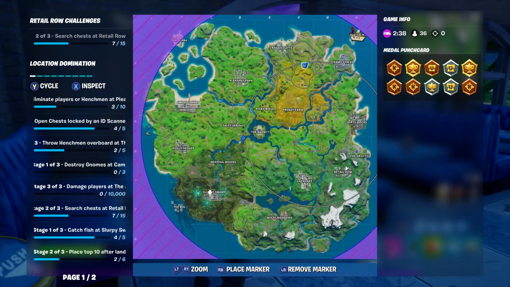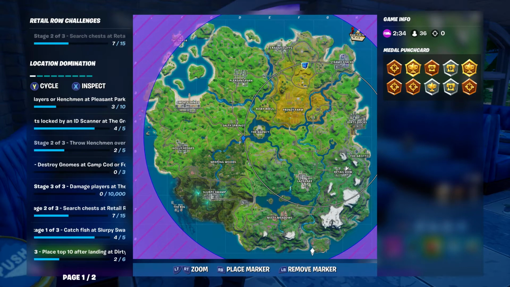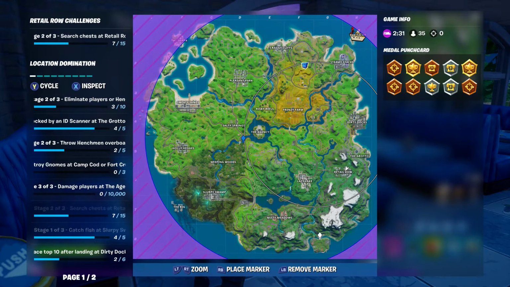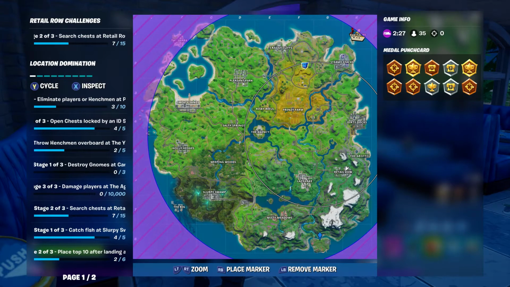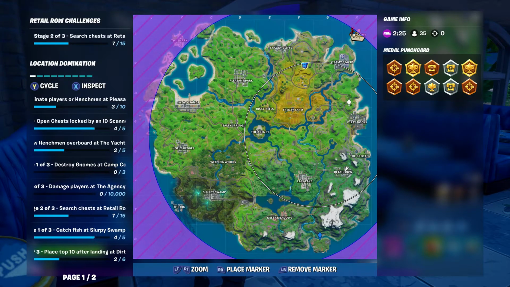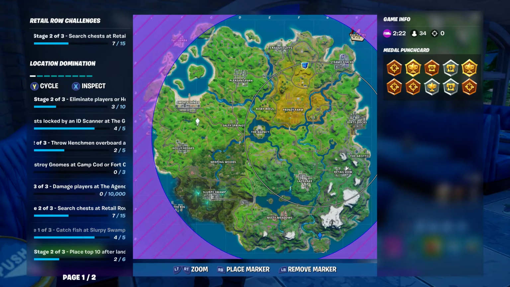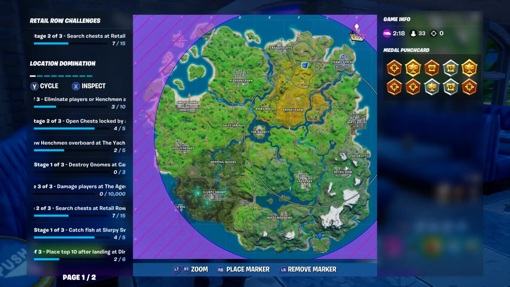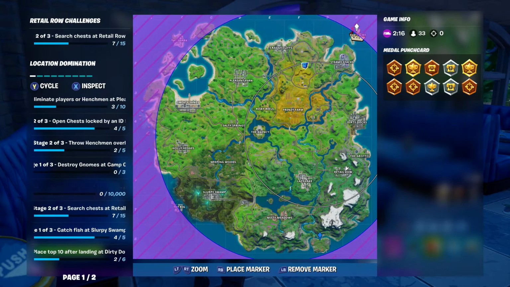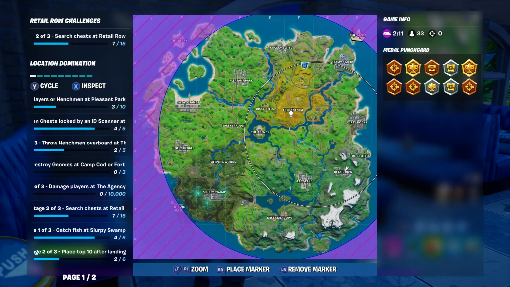Haven't done many fish at Slurpy Swamps, but that's just a case of going down and landing there. And also we've got the Cape Cod gnomes, which I have to do still, but I say it's dead easy. But the trick on this one is, if you're a long way from the yacht, because it means less people will go there, then fly down, land at the top, jump down, get as many henchmen as you can. There's also phone boxes all around which will help you. Dirty Docks to the metal place, and then wherever else.